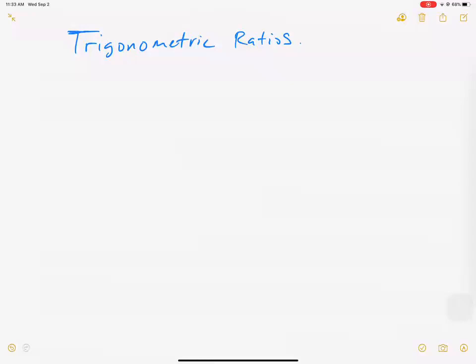Okay, so let's talk about the idea of trig. The word trig means three, like we talked about before. And so we're looking at three-sided shapes and the ratios of those three-sided shapes. We're going to start off right now with right triangles. I'm going to draw a right triangle. I'm going to call this theta. You can call it a letter A if you want also. And we're going to label these sides as 3, 4, and 5.